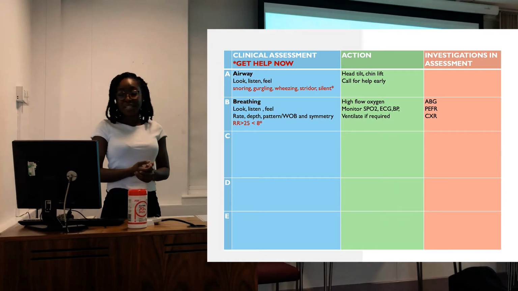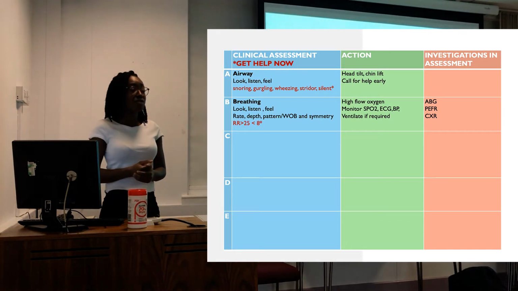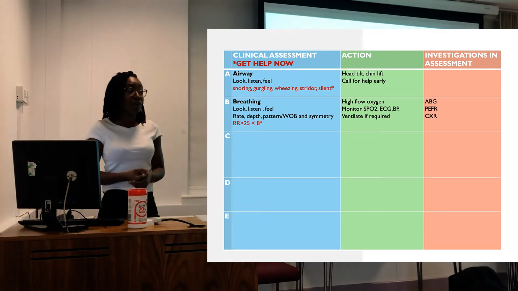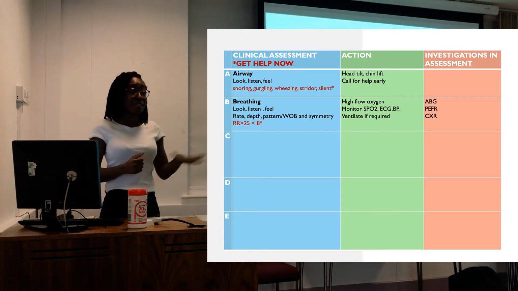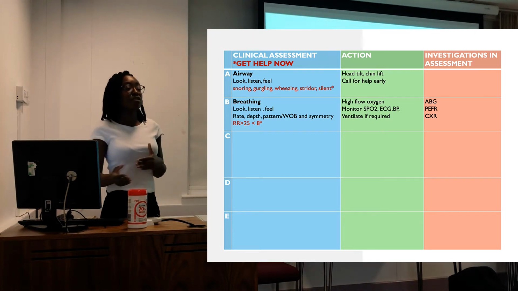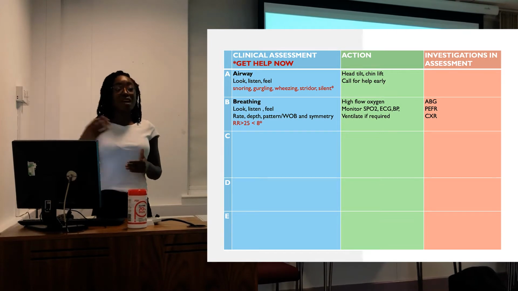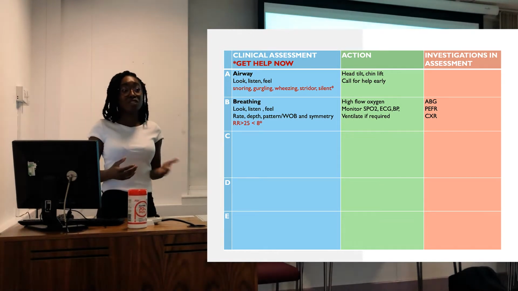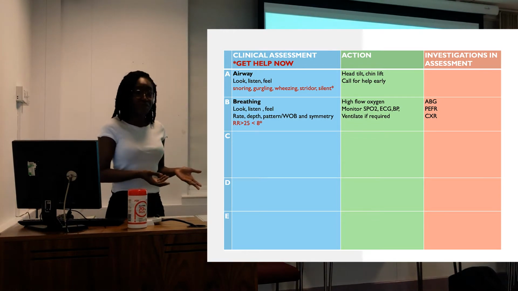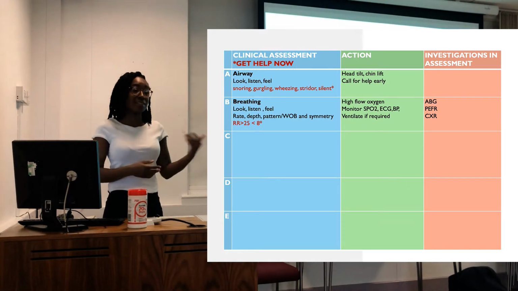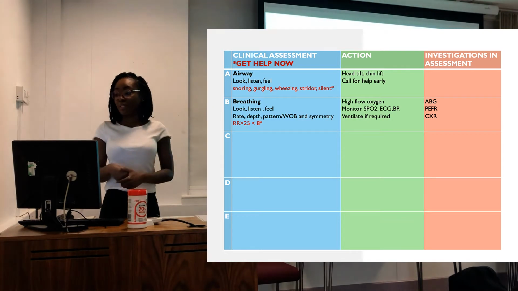If they're tachypneic, you want to call for help. So if their respiratory rate is greater than 25, you want to call for help. A lot of times, even if a patient doesn't have a primarily B problem, the first thing that is going to go off is their respiratory rate. So that's an indication that your patient is becoming unwell. And obviously, if they've got respiratory depression, you want to get help. You don't want them to get to the stage where they completely stop breathing.